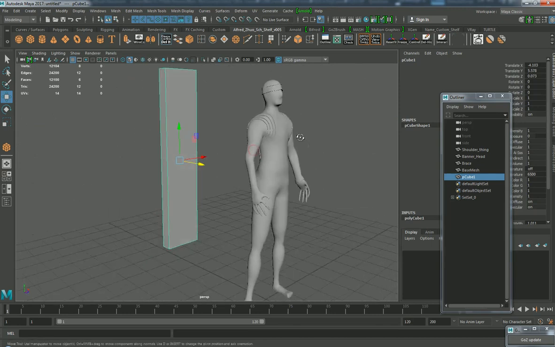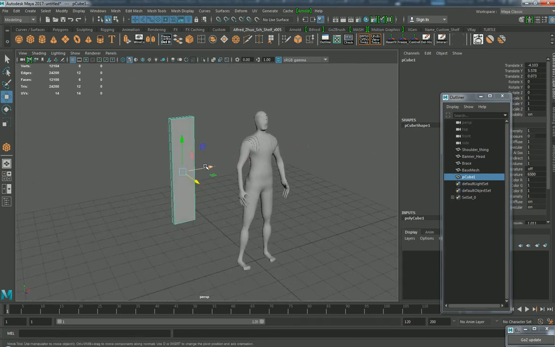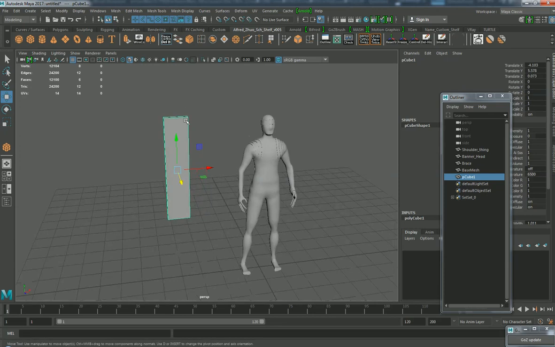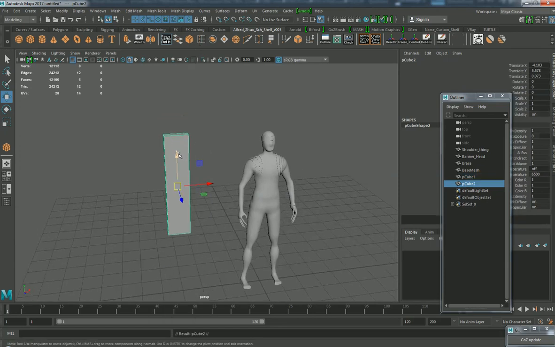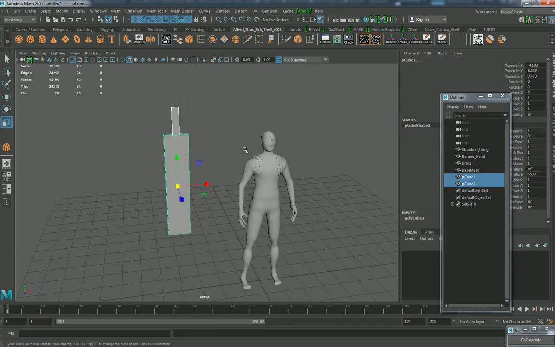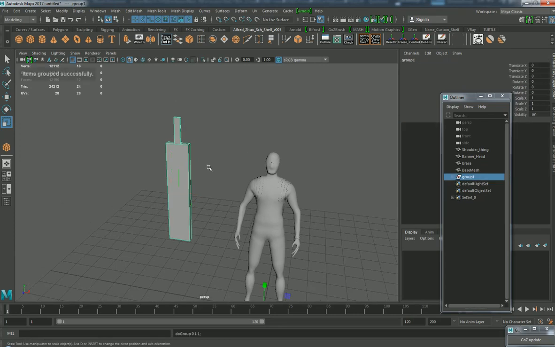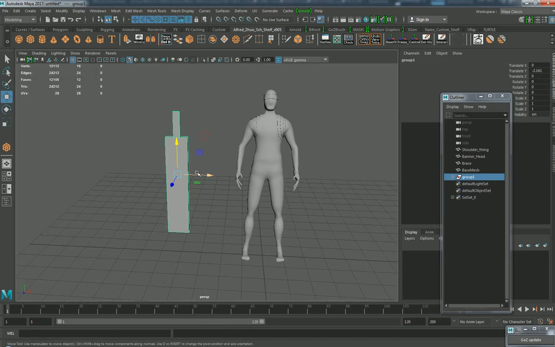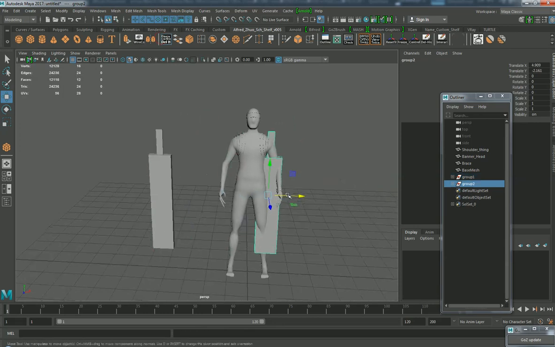So let's say for my character sword, I model everything nicely over here, and let's say this is a sword, something like this, just a placeholder for now, and we're done with this and we want to put it on the character. You can then duplicate it and put it on the character.